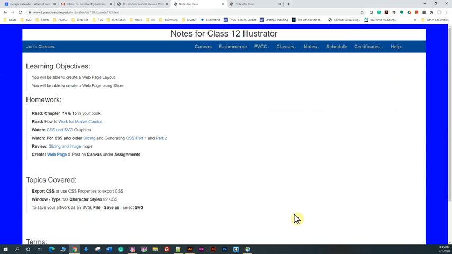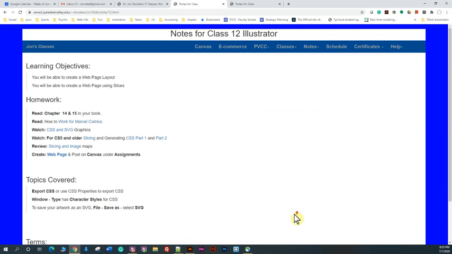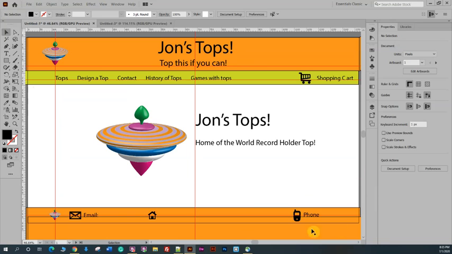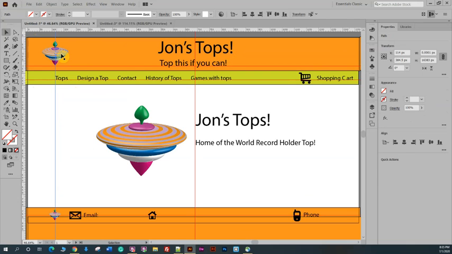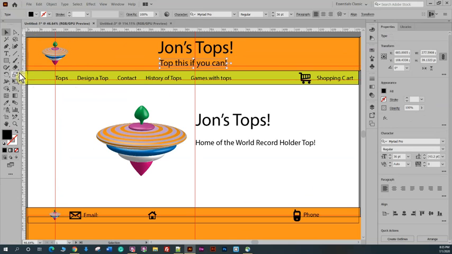What we're going to cover is just taking an artboard and making a web page out of it. So here we go. I've already kind of done that. What I did is I took a rectangle and drew that and put in orange. Then that's a symbol. That's just some straight text right there. And then another rectangle, only a different color because it's going to be my menu.